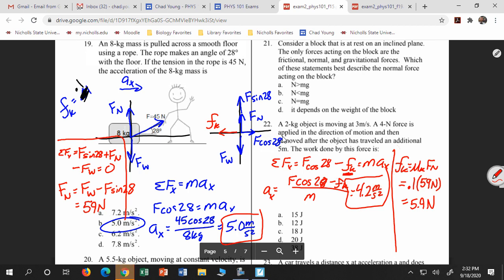Be prepared to do a question like that, because you will absolutely have a question either on an inclined plane or on a flat surface with a two-dimensional force vector that's off-axis. That will include friction. It's going to be a very similar thing where you have to find the normal force in order to find the kinetic friction or the static friction, and then go back and apply it to figure out something about the motion of that object.